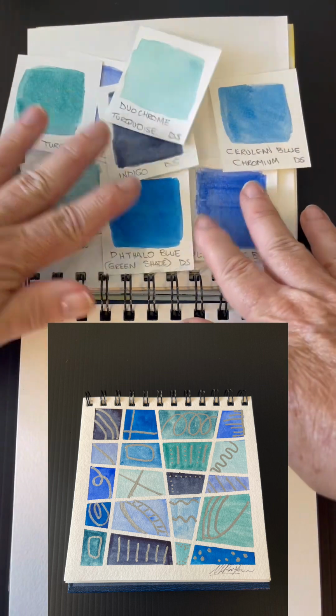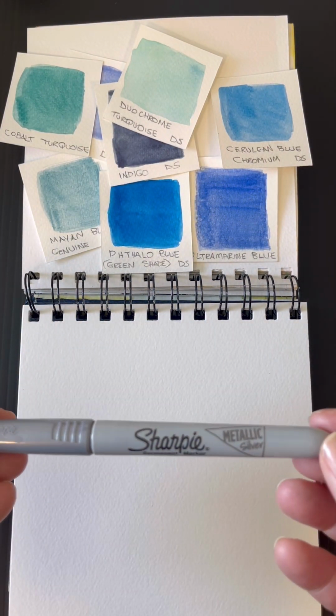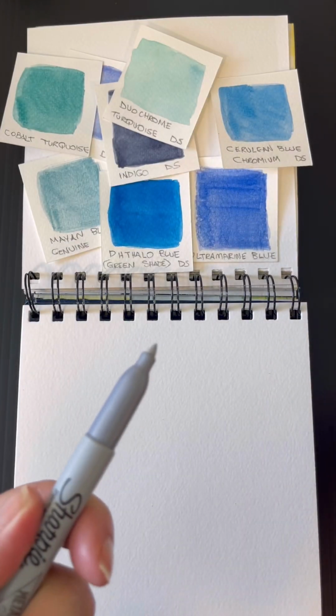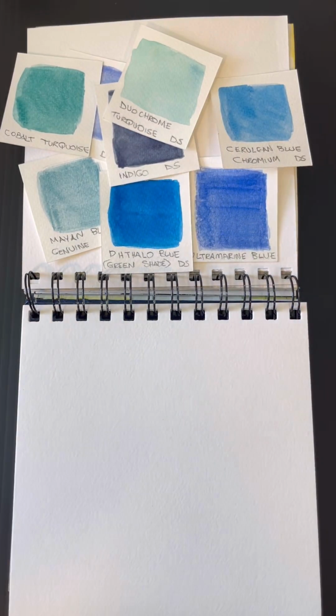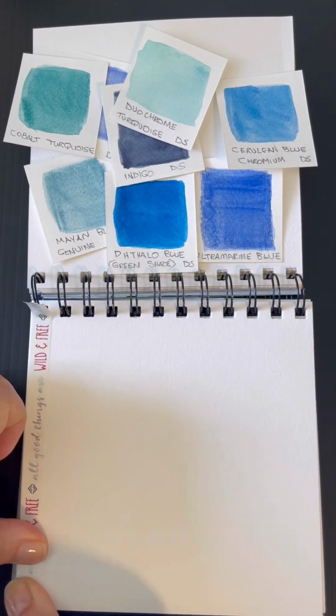And I'm going to be using some silver metallic ink, using a silver Sharpie, and you can buy these from the local supermarket. They're quite easy to find and they're very good for this kind of work.